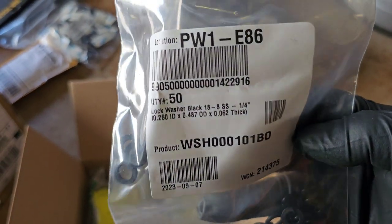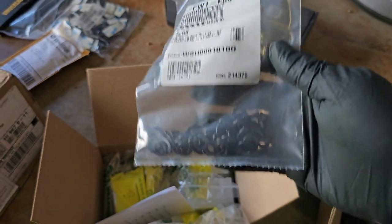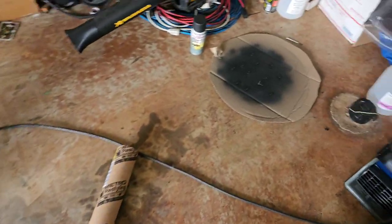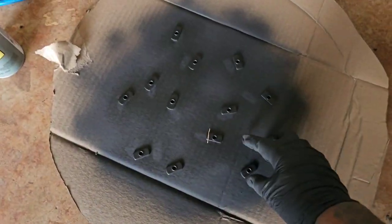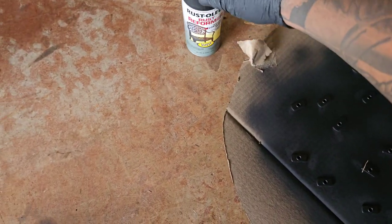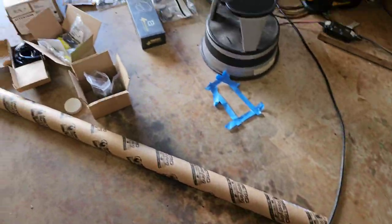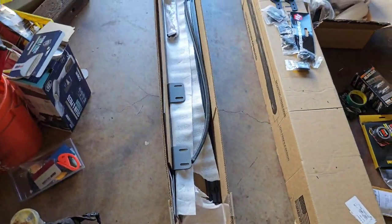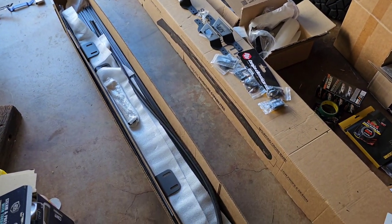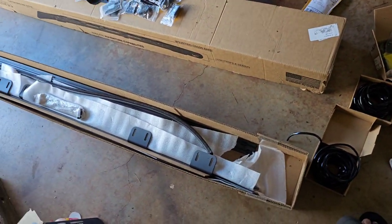The T-channel nuts that the Printsu rack comes with — I ended up painting them with some rust reformer so hopefully they don't rust out. That's for the wind visor. I'll get the wrap going; I probably won't film that since there are already plenty of videos for that. Once I finish the wrap I'll get the rack assembled and we'll go from there.